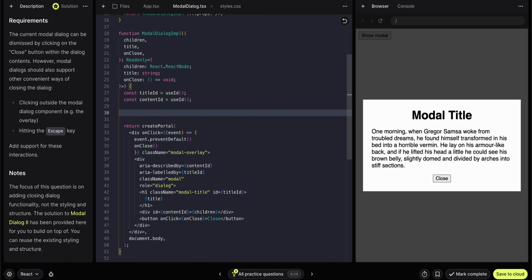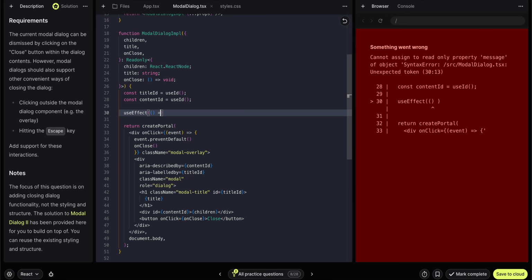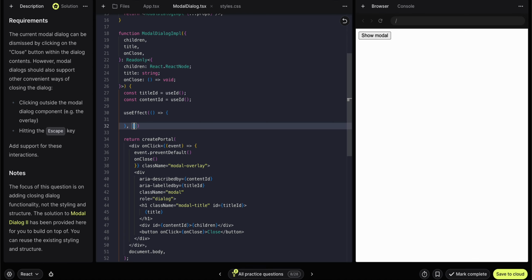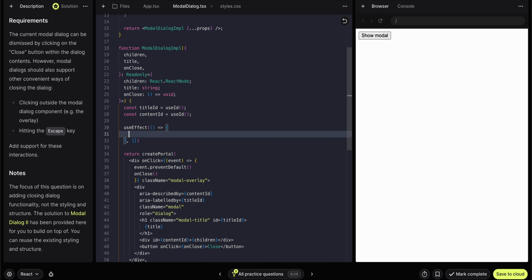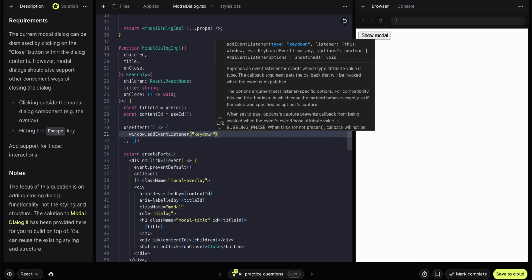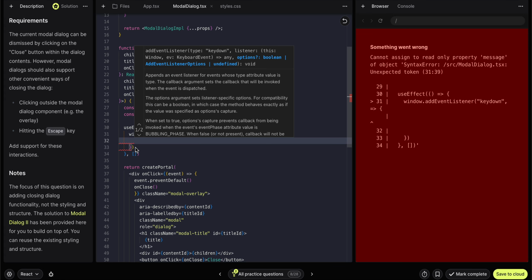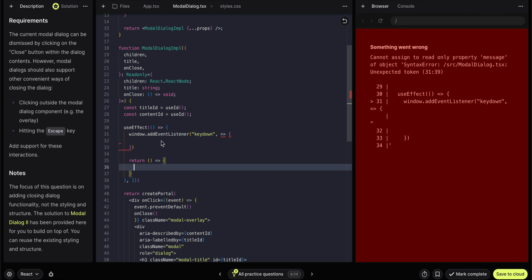So let's add another thing. It should be a useEffect that will listen for any escape key. Window dot add event listener that will be keydown, and return a cleanup that will remove the listener.